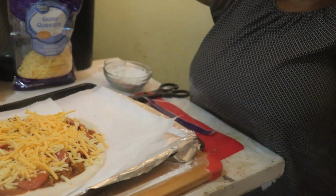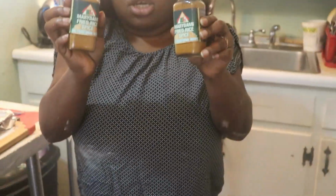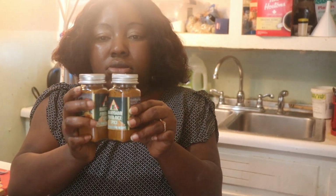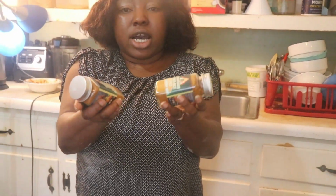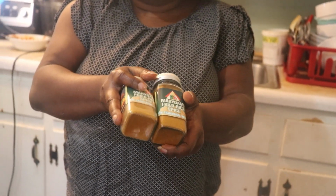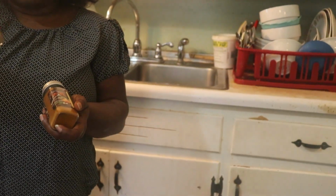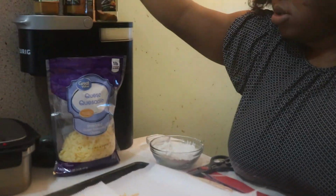Now let's talk about this spice one more time. It's not GMO. It's a natural flavor, no artificial flavor. It's delicious. It makes everything taste good. It makes everything look nice and taste delicious. This is Mary Dami fried rice spice. Make it taste good, delicious.